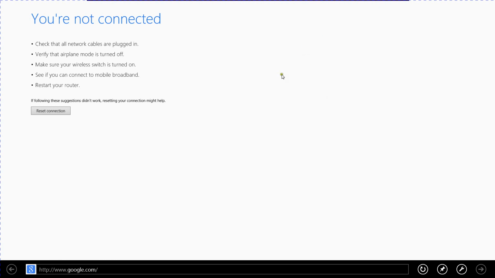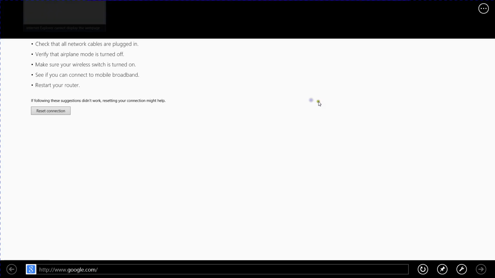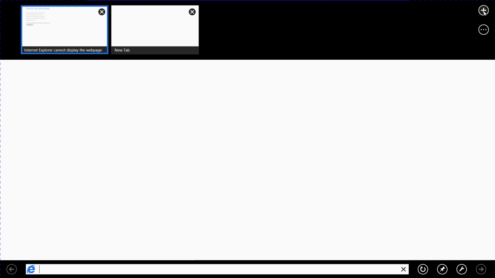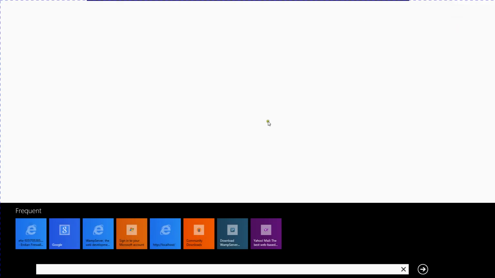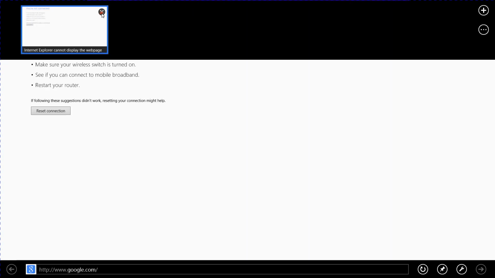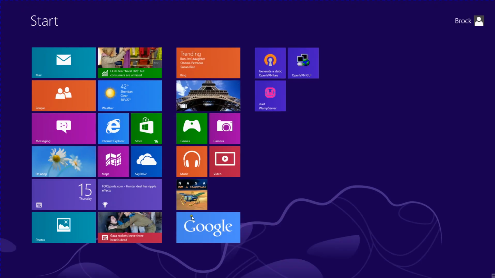Now, if you're doing stuff and multiple windows are open and you can't figure out how to close or navigate back and forth, you can simply right click anywhere on your screen, and it will bring up this extra window up here. And this is where you can add or take away other windows, so you can always close them. So we don't want that one, we don't want that one either. And we'll go back to the start area.